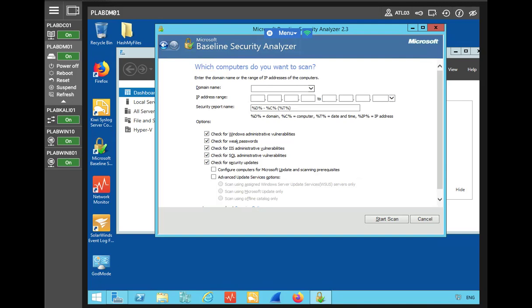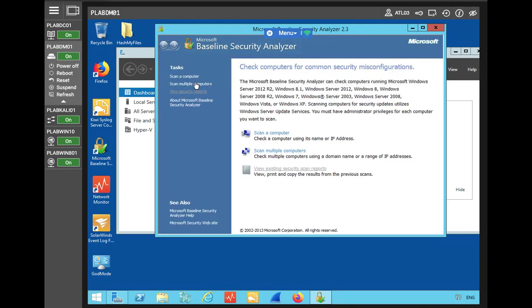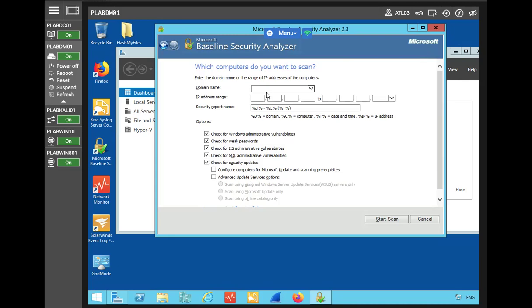So what we're doing first is setting up the MBSA configuration. As you just saw, I'm running a single scan on multiple computers within a domain or a range of IPs, which I'm going to place in here. So let's go ahead and get started. All right, perfect. And I'm going to name this so it's easier to look for when we're scanning.